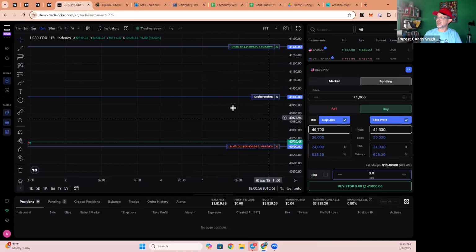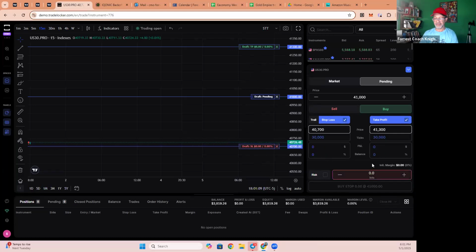No. So you've always got to understand adjusting your lot size is going to be very, very crucial to understanding how much money you're okay with losing, right? How much money you're okay with losing if this goes in the losing direction. You're going to be okay with the win because you can take the money anywhere above this number. You can also take a loss anywhere below this number. You don't have to wait for it to come down to stop loss.